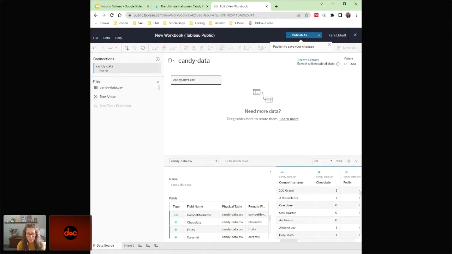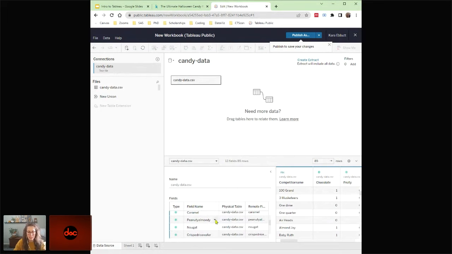So before we leave here, I don't love all of these column names, so I'm just going to change a few while we're right here in Tableau. To do that, just over here where we looked at the field names, you can click a little drop down arrow and you can choose rename. It's that second menu option. So we're going to call competitor name candy name. I'll let you guys know up front, I'm a dreadful typist. So if you see a typo, let me know.